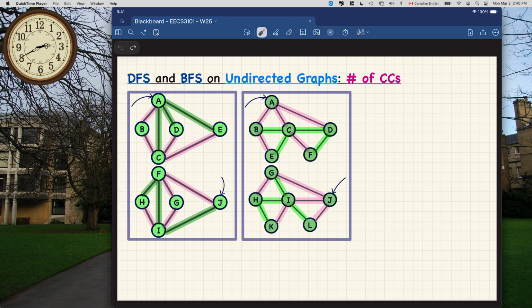So now let's say here, how do we figure out just the number of connected components? Let's have some assumption here. The assumption is the input graph may or may not be connected. We simply don't know. If I tell you that it's already connected, you don't even need a loop. Just one single DFS or BFS should do. But the assumption is we simply don't know.